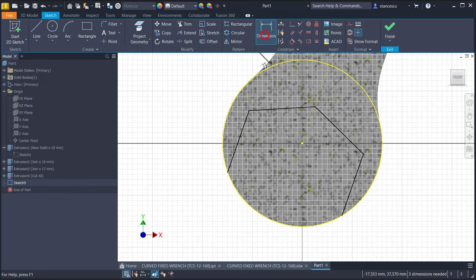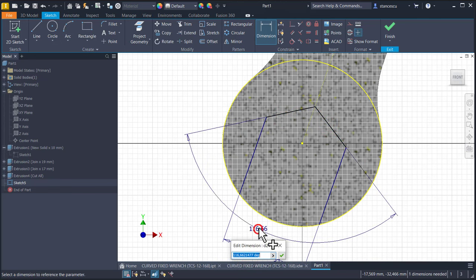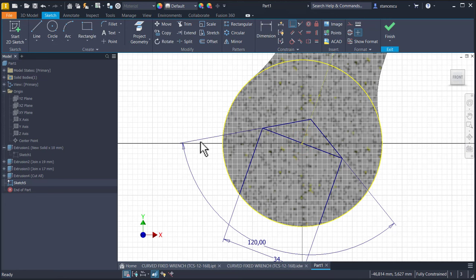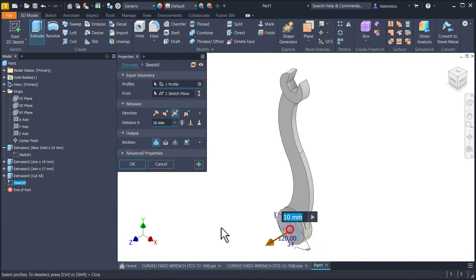Then dimension of 34, 34, the angle of 120. I draw that interesting line, I place its center over the center of the circle, I make it construction, and that's all. Extrude this symmetrical, cut all the way. Okay.